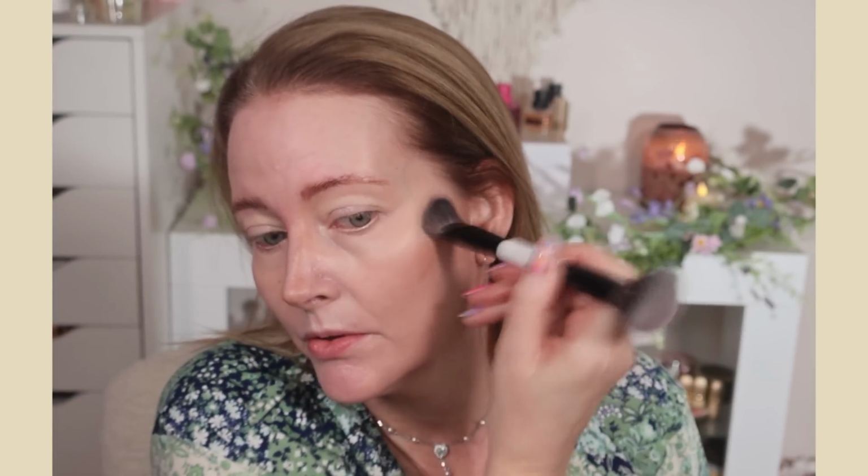And now I'm going to take my Mario F4 brush and tap into the same shade and put this in the areas where I like to have contour. So it doesn't feel like cream. It might look like I'm applying it like cream, but I do tend to pat on just about everything these days. And it applies incredibly smoothly, and you can see it's just a very light amount of pigment. So, and look, it's the perfect shade for me, I think, as a contour.